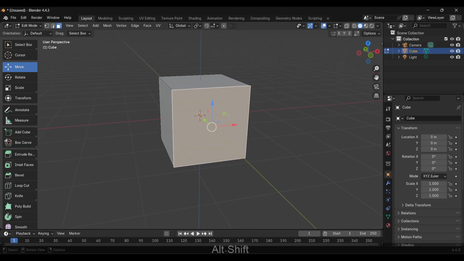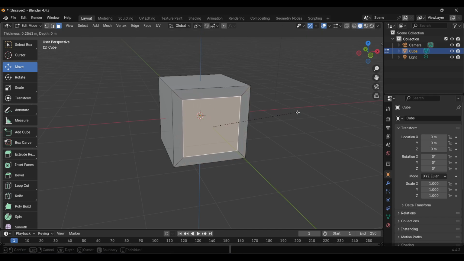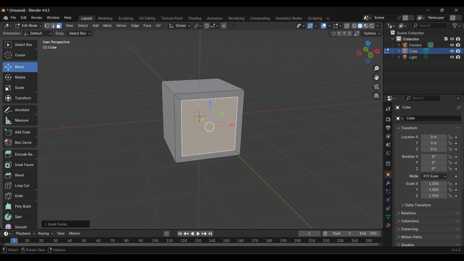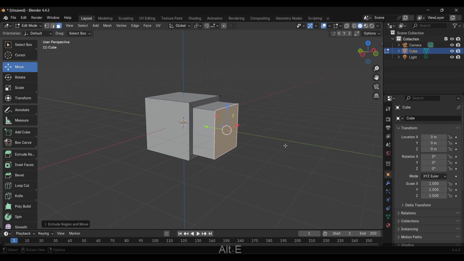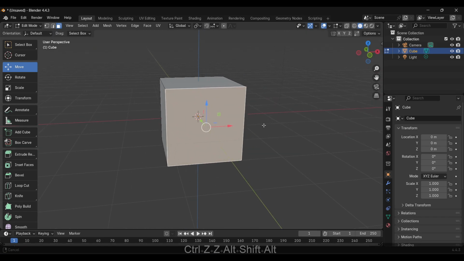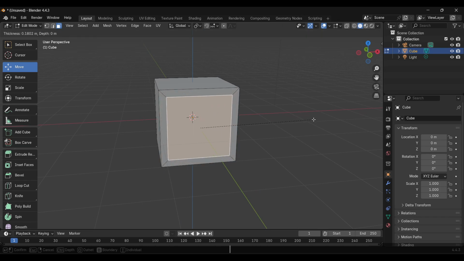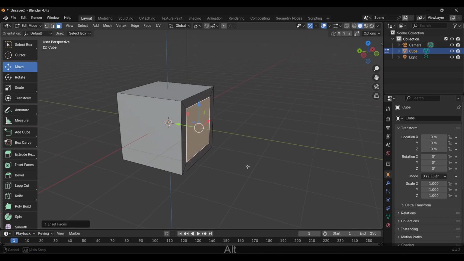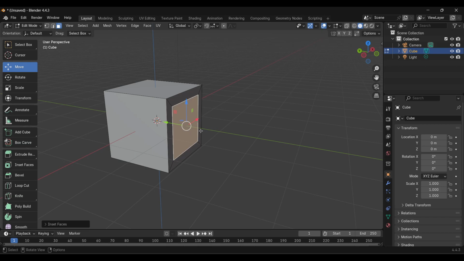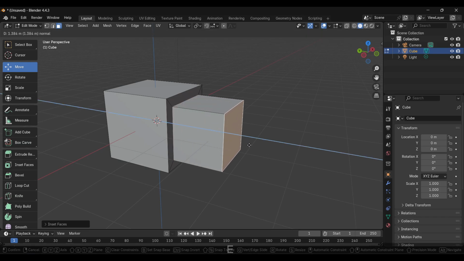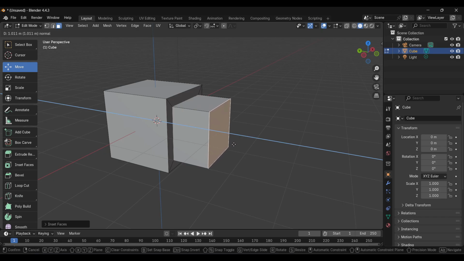So these will basically work in the face selection mode. Select this face and then press I to insert it like this. Then if you want to extrude it, press E to extrude it. So what I did, let me show you again. Press I to insert it, then press the left button of your mouse to finalize your insertion, and if you press the right button, it will revert back like this. So press I and then press the left button of your mouse, then it finalizes the position. Now I'm going to press E to extrude it. The direction will be selected automatically like this. Okay, and that's a perfect extrusion.